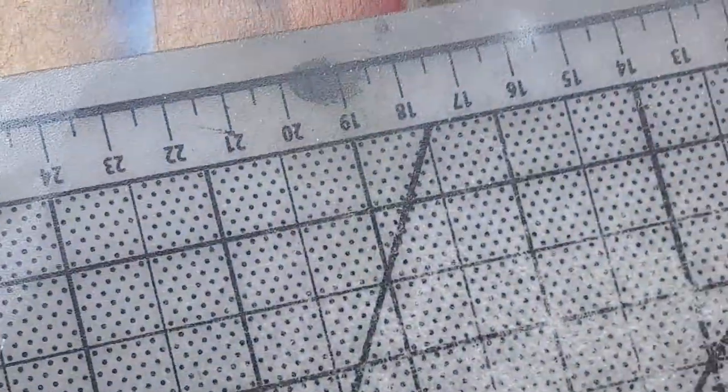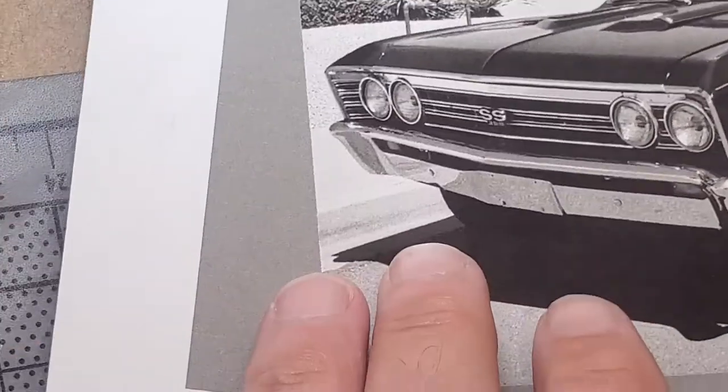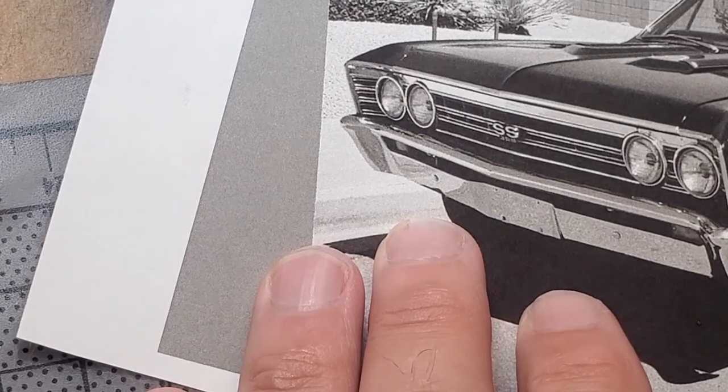Okay, what do I do with my cutting mat? No. I'm losing stuff, like my brain. All right, here we go. Is that straight? Yeah, it's pretty straight. Okay, I'll use a ruler for that.